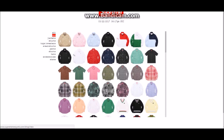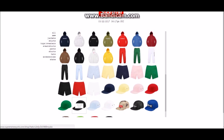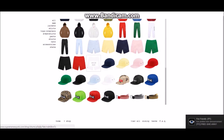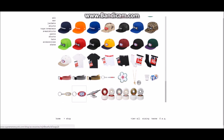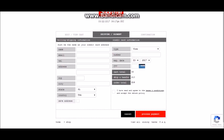Once you do that, just go to the Supreme site and go to shop. Click on whatever you want — everything will be new since it's a drop. I was trying to cop these tees right here; I was about to buy it but I didn't put in my dad's CVC and messed up — I was going to resell it. Anyway, go here, add to cart, checkout now, and boom, it will automatically buy it.